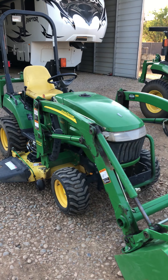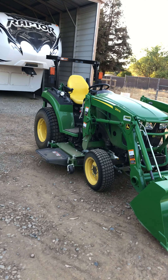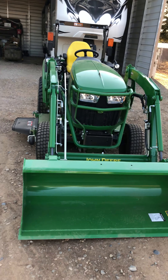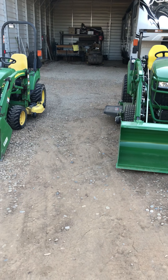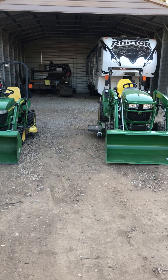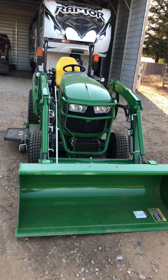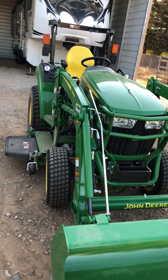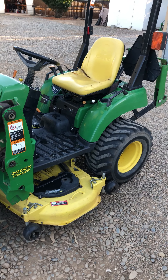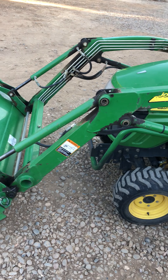You can kind of see here the difference in size between the two units. My new unit is the John Deere 2032R — I just took delivery of this a couple of days ago. This is a 2018 model and as you compare the two you can clearly see the size difference. Clearly a bigger unit with a lot more power, especially on the loader. This old unit has been very good but after nearly 10 years of use I need to go bigger, though I will miss it.